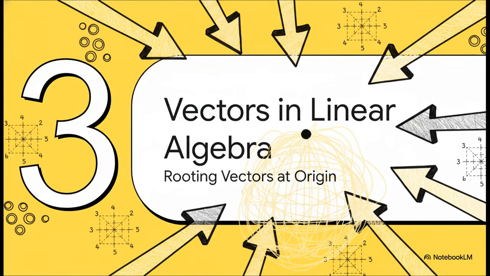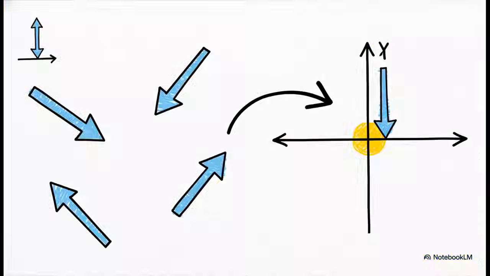So, how does linear algebra take these ideas and make them its own? Well, it's pretty clever. It basically merges the arrow idea with the list of numbers idea by giving every vector a specific starting point. And this is the crucial difference. Unlike in physics, where vectors can just float around, in linear algebra, their tail is almost always anchored right at the origin, the 0, 0 point at the center of your graph. It seems like a small tweak, but it has some massive implications.